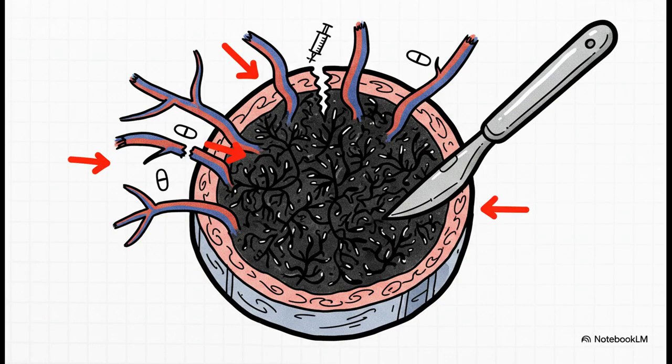And let's just focus on surgery for a second, because this is a crucial point. Because the fungus destroys blood vessels, the very highways that drugs use to travel through the body, medication alone often just can't reach the core of the infection. That dead, infected tissue has to be physically cut out to have any hope of stopping the spread.